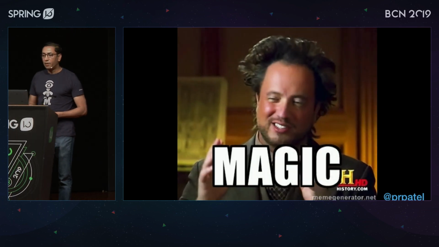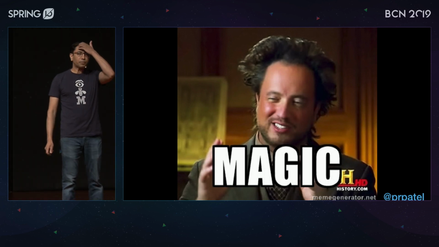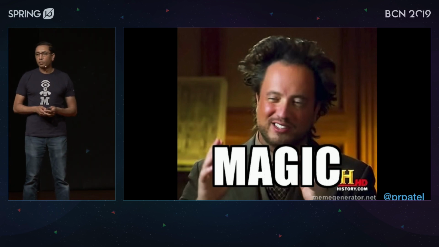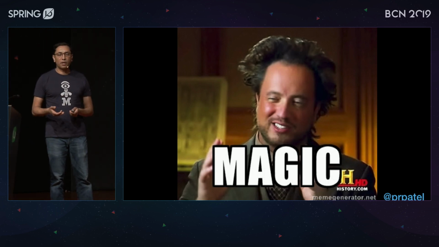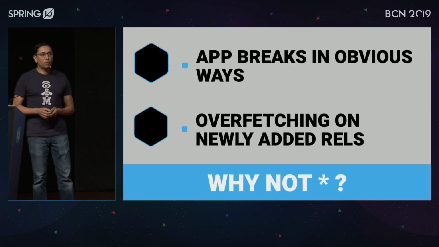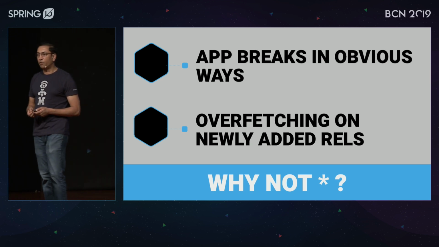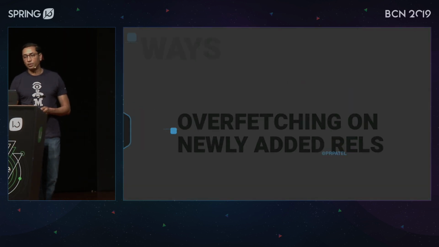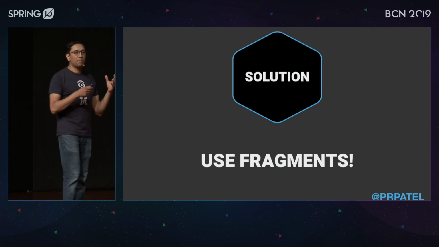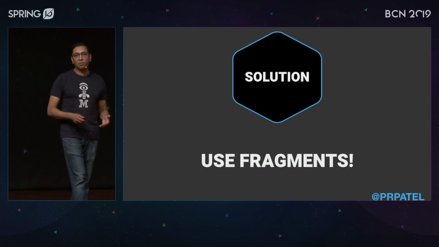Now, a lot of the stuff that we do in REST is kind of like magic. We say, let's just go get the user info, let's go get this and that. So one of the things we avoid with GraphQL is that magic. It's a little bit more concrete what we're working on. So with not having the wildcard, the app breaks in obvious ways, and we don't overfetch on new relationships that may be very large, and that's very important. But you might be thinking, oh, it's such a pain for me to have to type out every field every time I want to go get that user info or item object or whatever.